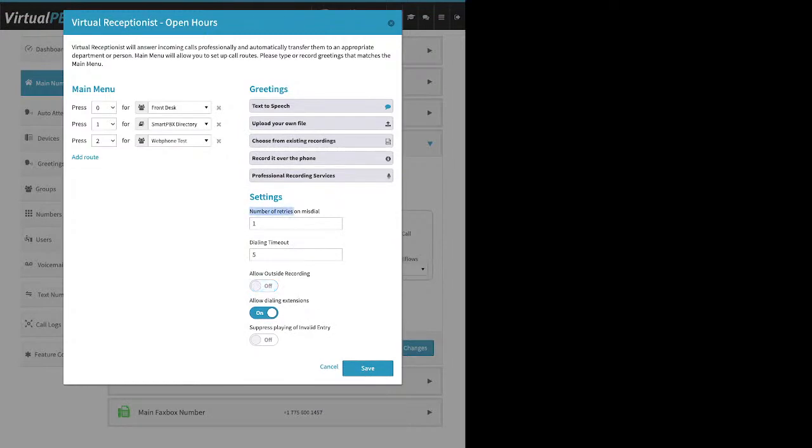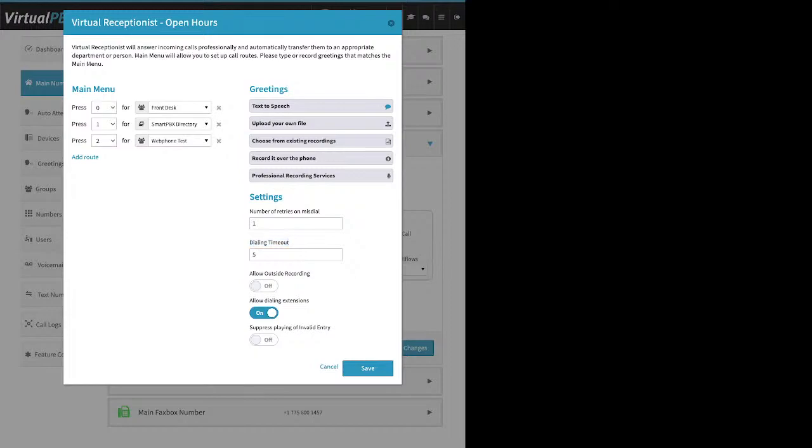All right, settings. Number of retries on misdial is how many times your inbound caller can make a mistake. A call comes in, they press 5, and for whatever reason the system checks, that's not a menu option, not an extension number. It will play their greeting again, and then hopefully the person presses a valid option. Dialing timeout is how much time the system listens for a second or third button press. So that inbound caller pressed 5, the system would wait 5 seconds, and then say they only meant one digit. That doesn't match anything we have, so it's a misdial.